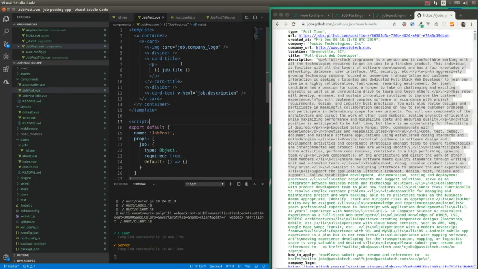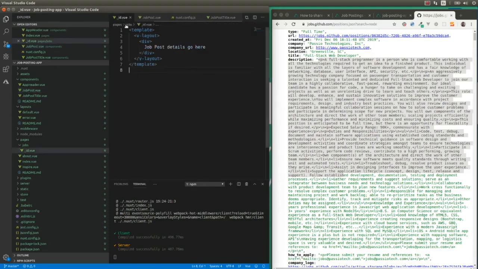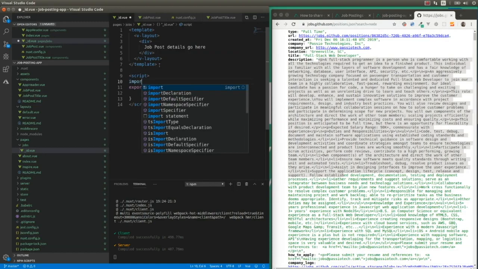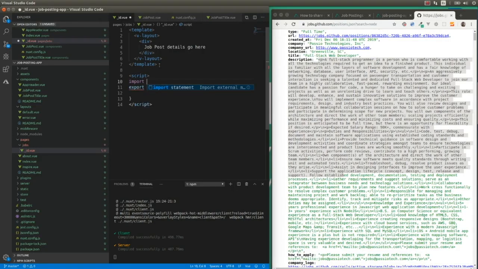We can add some CSS later, but this is the information that we need to show, and these are the tags that we basically need to do that. So let's go back to the underscore ID page, and here we need to find the script tag, and we need to import the component that we created, that is the shop post component, from components slash shop post.